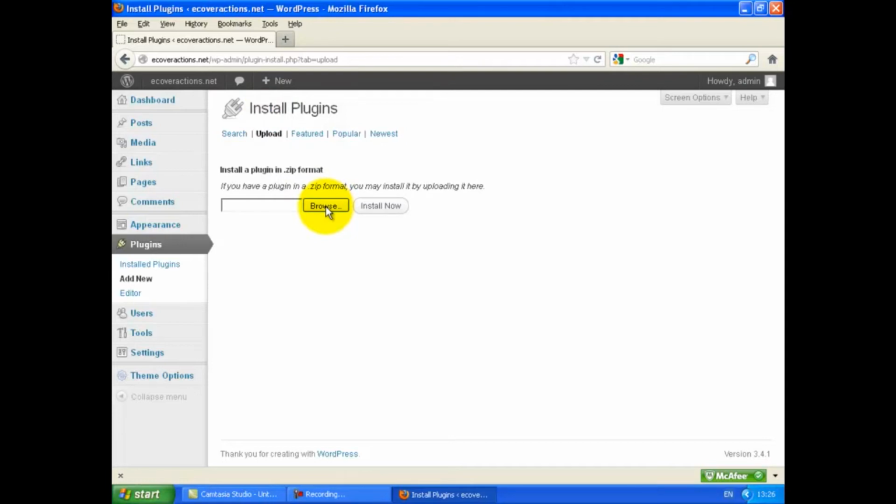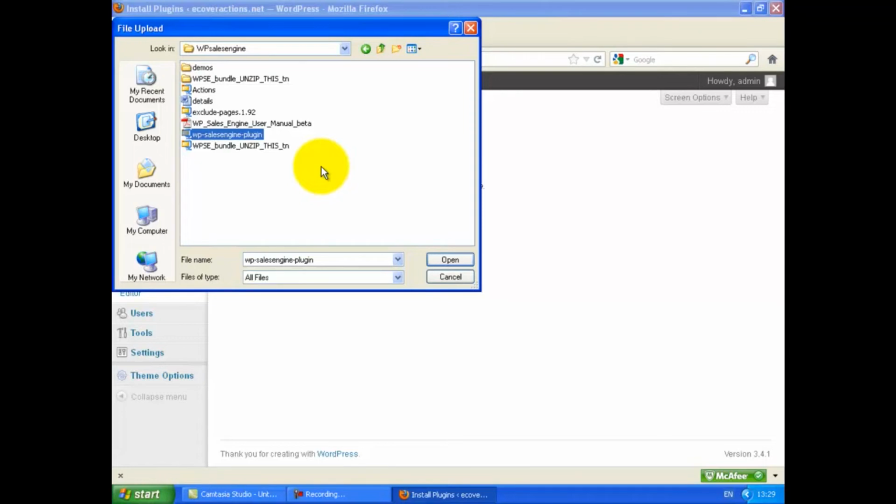Click on Browse. Find the WP Sales Engine plugin zip file on your PC. Here it is, WP Sales Engine. Left-click on that and then click Open.